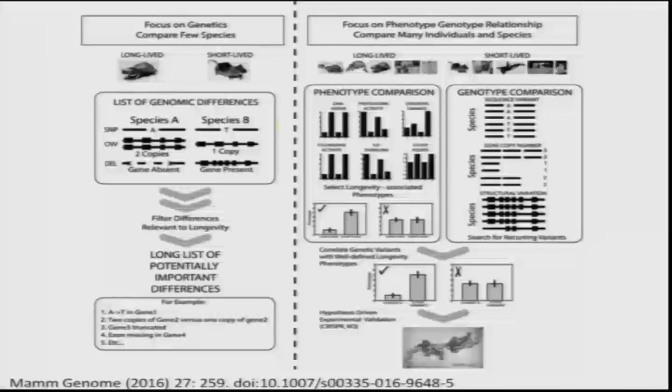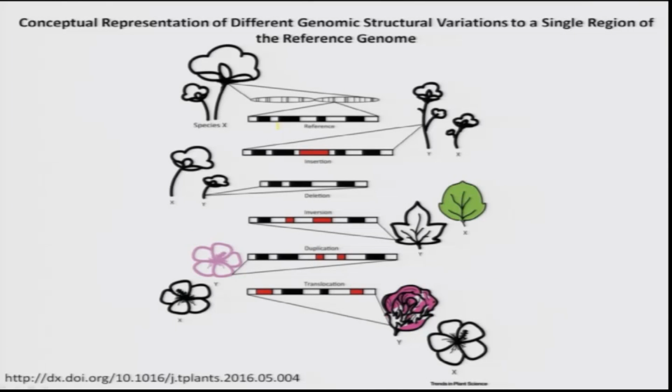These are some of the flow charts people are trying to understand, for example, long lived and short lived animals. You compare the transcriptome and genome, decipher what the difference is, and go ahead and understand the function of the gene in the physiology. That is just to summarize how some unique species can give you insight into some of the physiological conditions that are otherwise extremely lethal to the human.